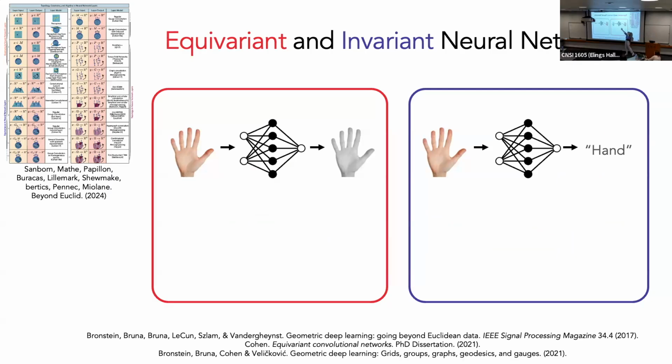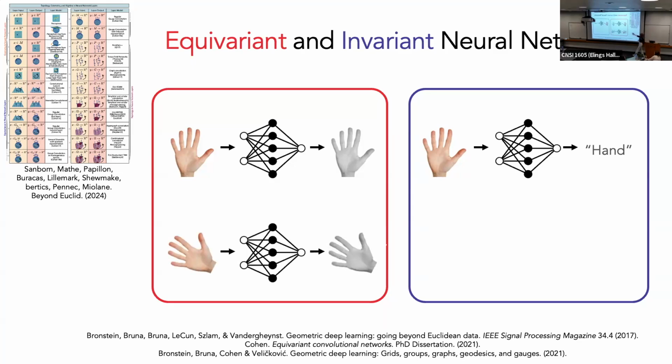This neural network is called equivariant. Here, for example, it's a neural network that extracts the gray scale version of the image. It's called equivariant for the group of rotation, say, because if I rotate the input image, the output is rotated as well. So it's equivariant in the sense that the output changes in relation to the input. And the neural network on the right, by contrast, is called invariant because it doesn't change its output when the input is modified. So here we have an invariant network whose goal is to predict what's the object. The object is a hand, and it doesn't change. It's invariant if the hand is rotated.